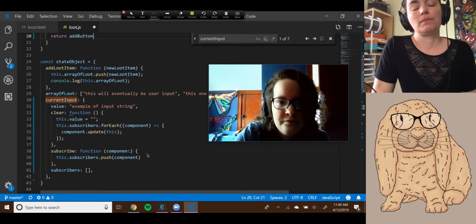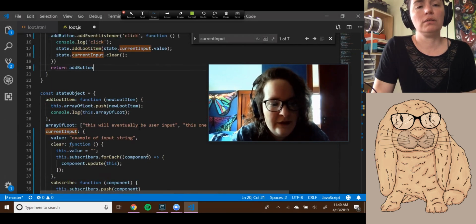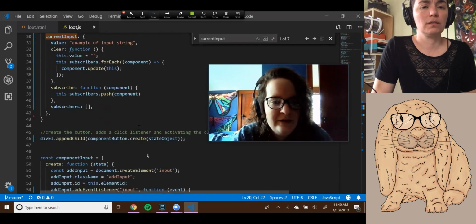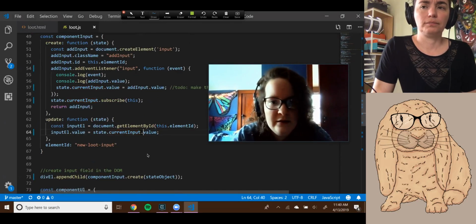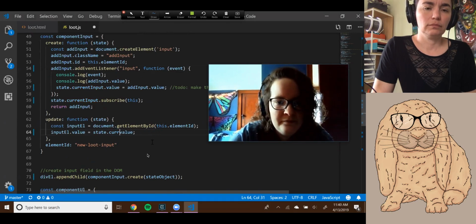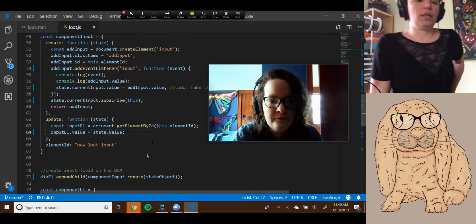What did that just do? Undo, Command Z. Somehow it deleted a semicolon up there. Okay, so just state.value. This needs to go away. Okay, that was the problem. Yes, because the state that we're getting in there is current input.